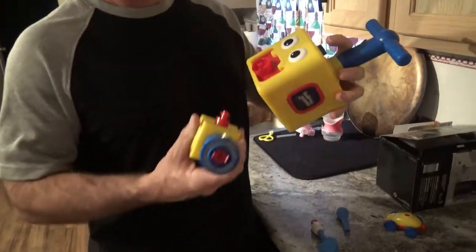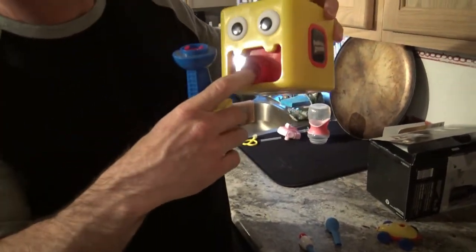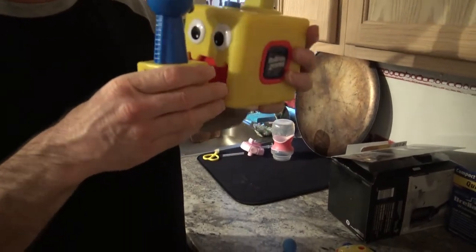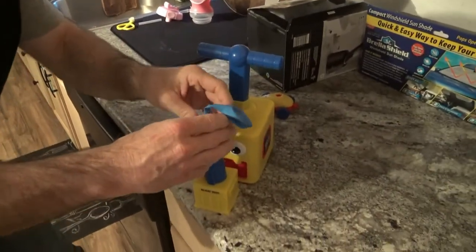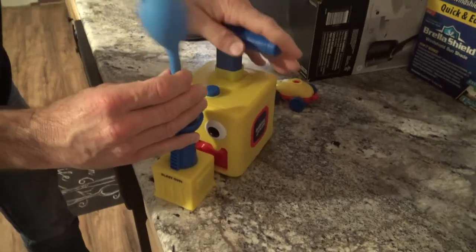So, okay, this is the rocket launcher one. You can see there's little slots in here. You push this, it opens it, but you don't even have to push that button. You can just shove that in there, make sure it latches good. When you put the balloon on this, you just want to make sure you push it down as far as you can. You might even have to hold it while you're blowing it up. Make sure this is latched on there good. It's pretty self-explanatory. I mean, there's no need to walk you through much of it.